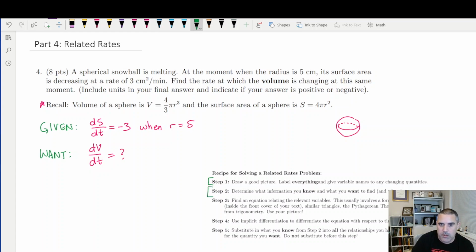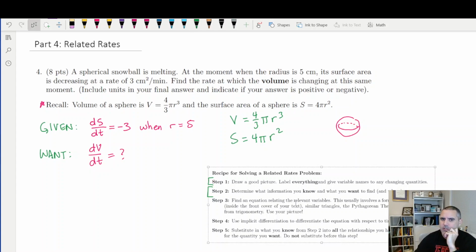Have I identified what I'm given and what I want? Yeah. Now can I get any equations at all? So we're going to do a little bit of searching here, sort of exploration. I'm going to write down any equation at all that involves those three letters. Now they gave us all of them, so there's nothing really to find here. V is 4/3 pi r cubed, and S is 4 pi r squared. So honestly, in this particular problem, everything was given.